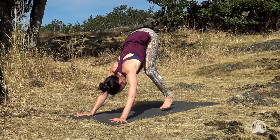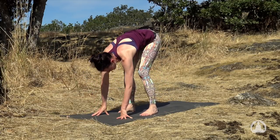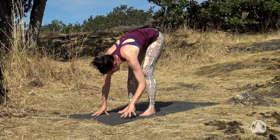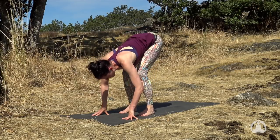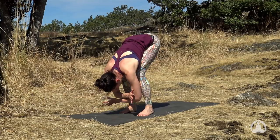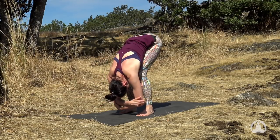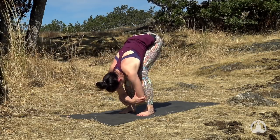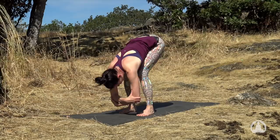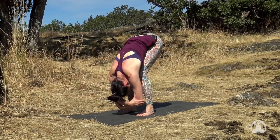Slowly start to walk your hands and your feet towards each other. Place your feet hip distance apart and parallel so your feet look like little number 11s. Bend your knees a lot and then hold on to opposite elbows. Let your spine hang over your legs. Now this is a big hamstring stretch. So rock the weight forward into your toes a little bit more. Bend the knees as much as you need to and allow your head to get heavy.